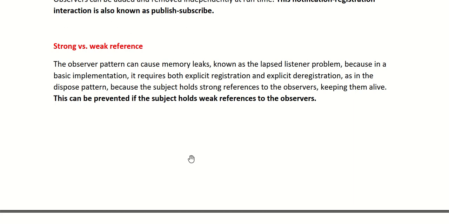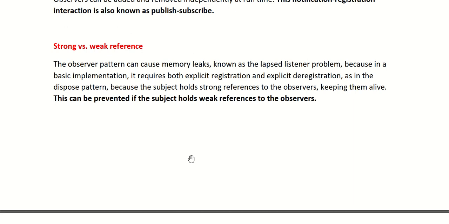So whenever you are done with your operation, the class which makes use of the event handlers, or the event class which is registering a number of handlers, should implement the IDisposable interface, and in the dispose method it should unregister from all these events. Or the observer itself should take the responsibility of unregistering itself by implementing the IDisposable interface in C#.NET. There are two ways, but the second is the most preferable approach. As I said, it requires both explicit registration and explicit deregistration, as in the dispose pattern.